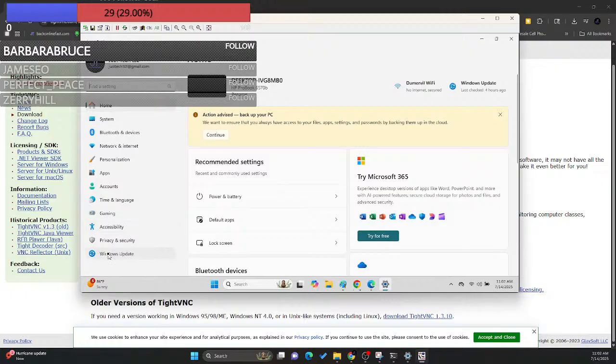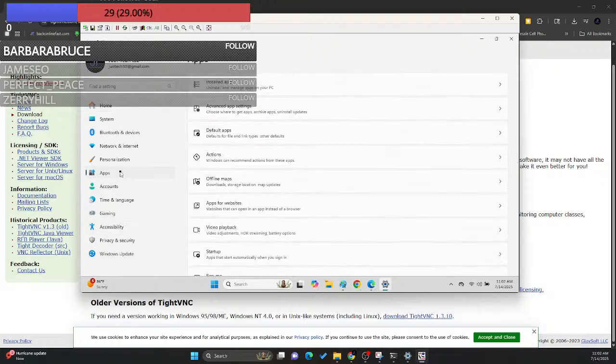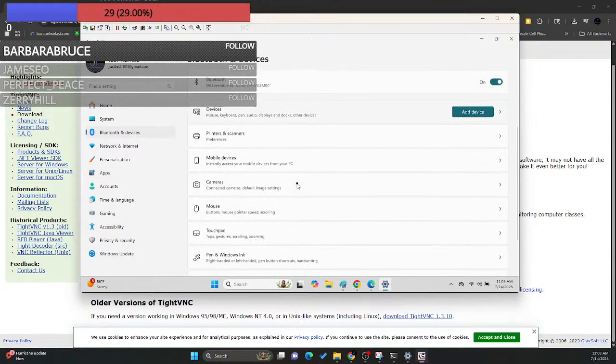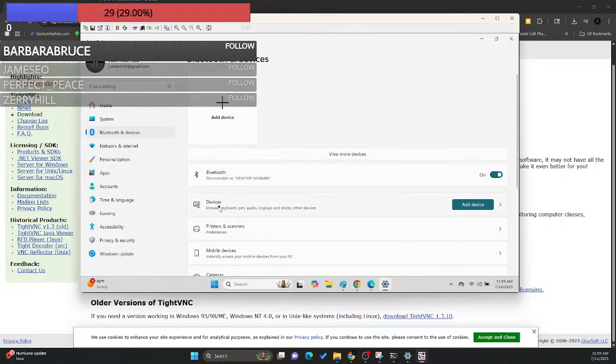And then we're gonna go into our apps. Actually, no, I'm sorry. Our device and our Bluetooth and devices. They kind of changed it up a bit. There's also a way to change it back to classic.